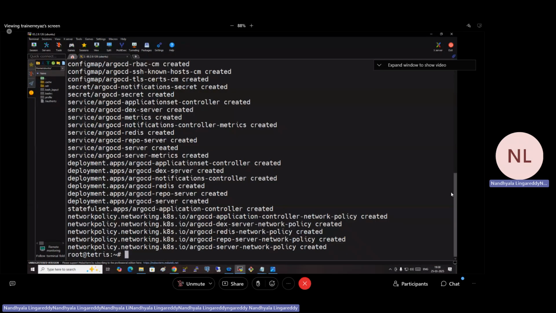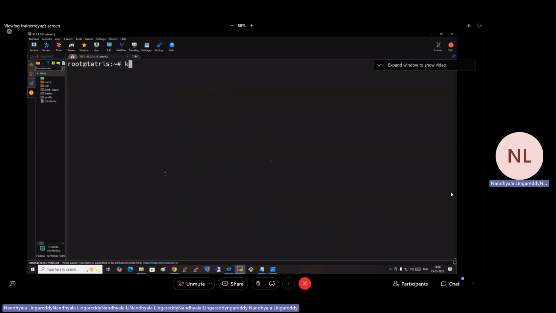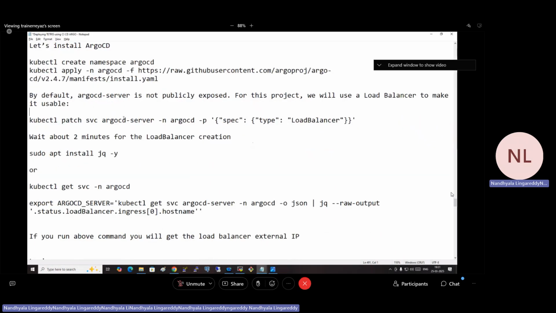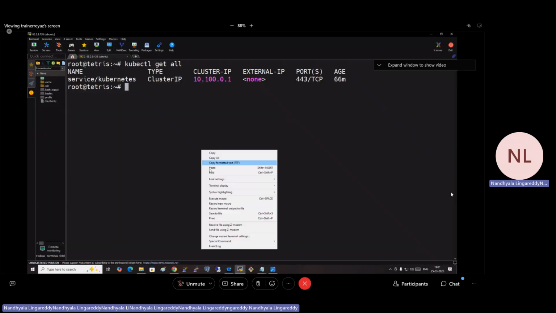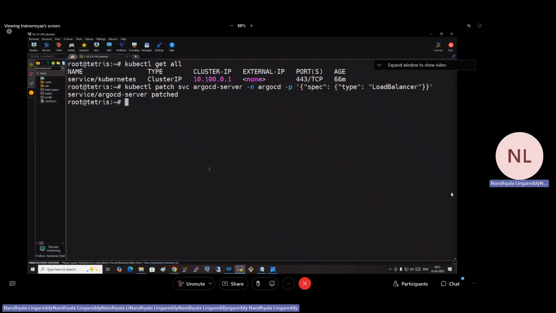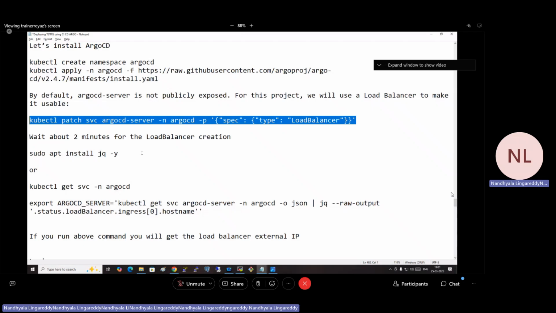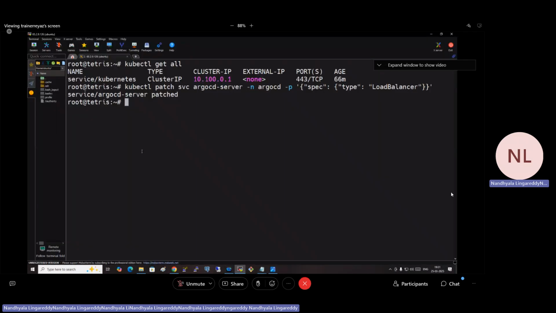Okay, so it's created. Get all. Okay, fine. By default, Argo CD is not publicly exposed. So we will patch that to use a load balancer. Yes or no? Patch it. It's patched. So wait for a couple of minutes so that our load balancer is getting created.